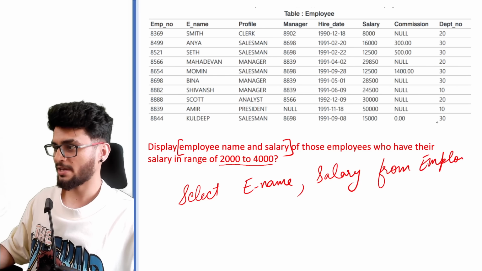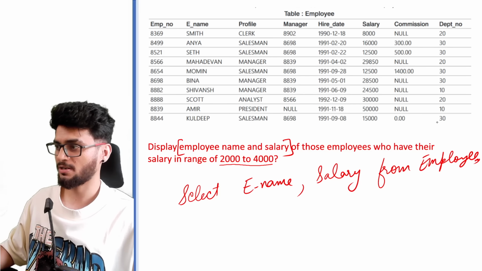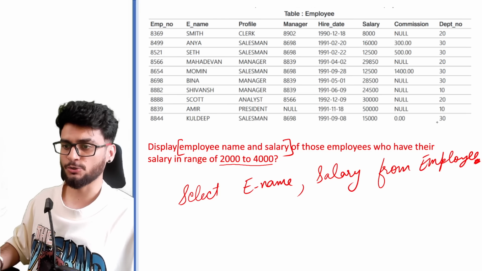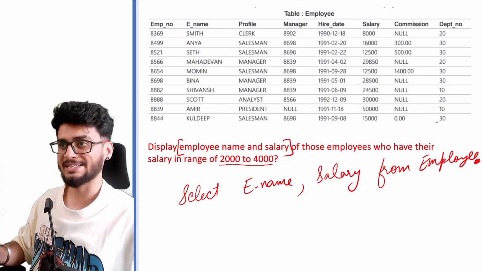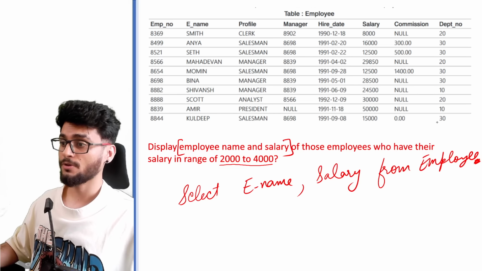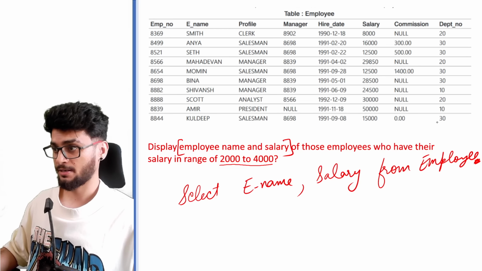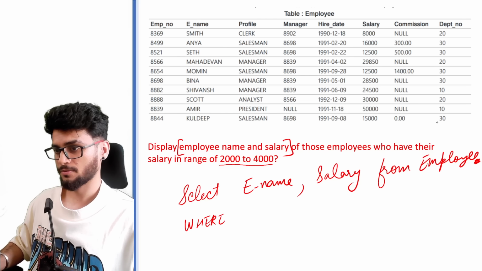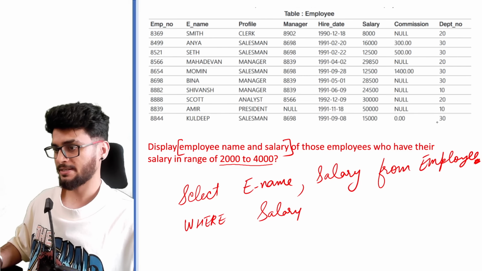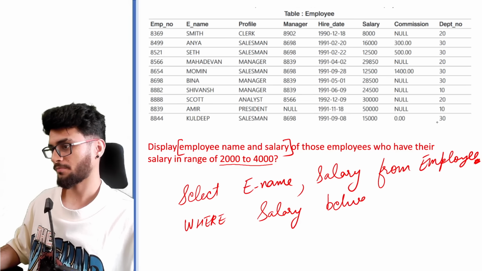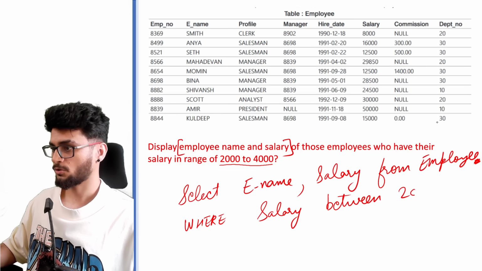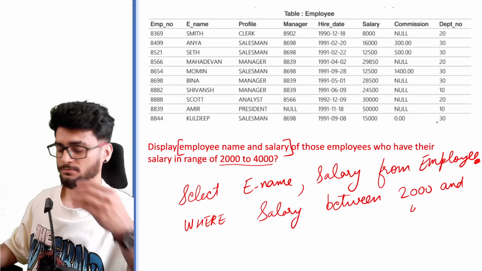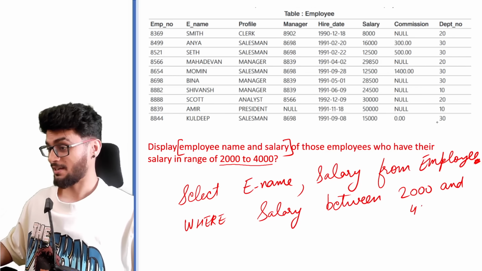It is okay if you write in small letters or capital letters, but generally we tend to use capital letters for keywords in SQL queries. From employee and who have their salary, where salary between 2,000 and 4,000.